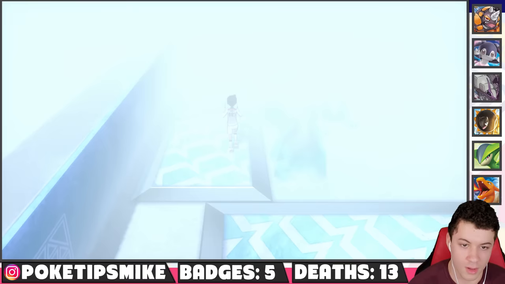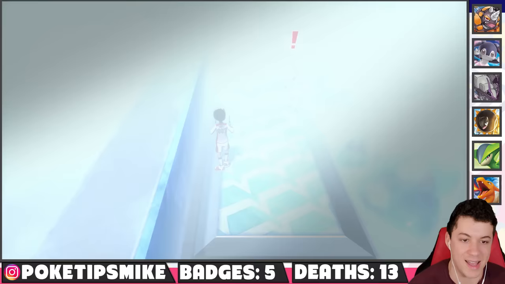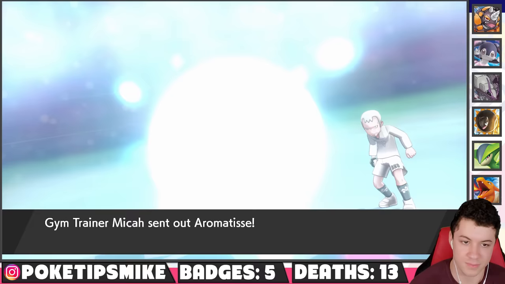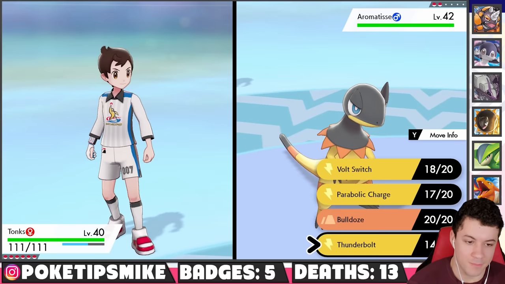What's over here? Are there trainers in this area? Yes, there are. I don't know where the trainer is. I don't know. Oh, there they are. I could just barely see him. It's one of those creepy-looking guys. Oh, he found me. Gym Trainer Micah. That's another one with a really weird cry. I guess I'll just go ahead and try fighting this one with Tonks.